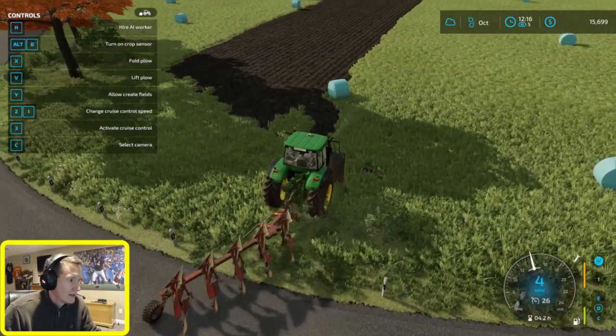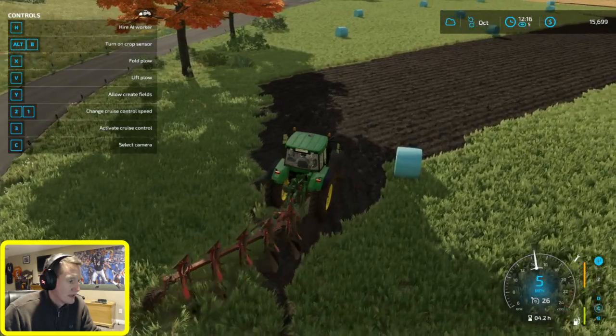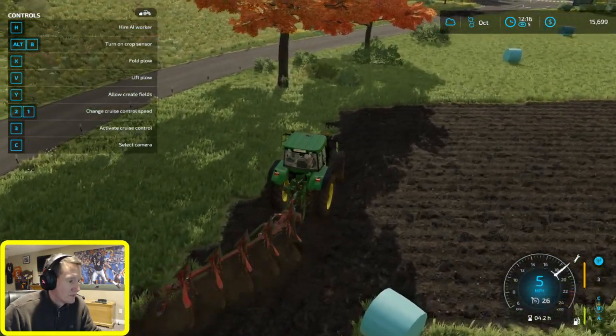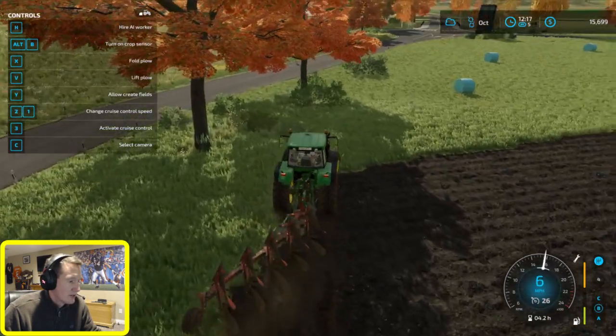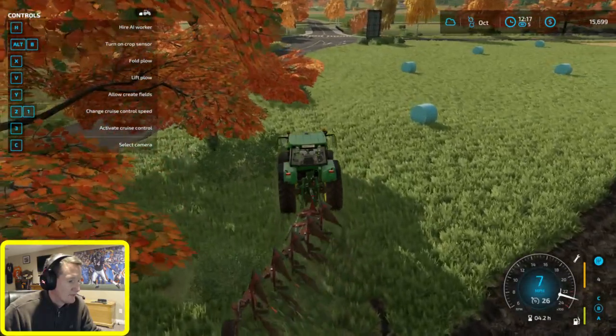Not an ideal plow right there, but I might just take this top off this field here, out this way. Nice straight edge across the top of the field. I don't really know where the edge of the field is at. I'm hoping the plow will tell me.